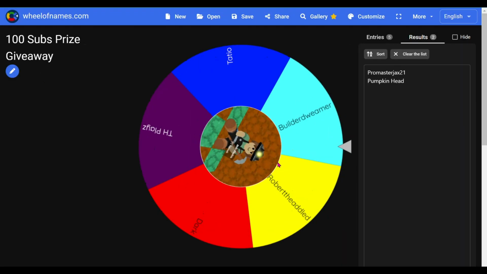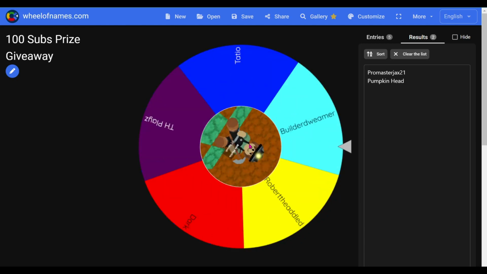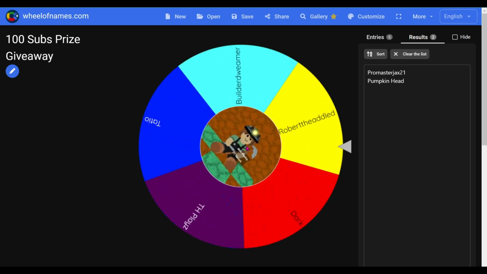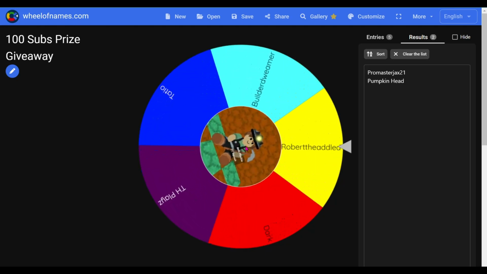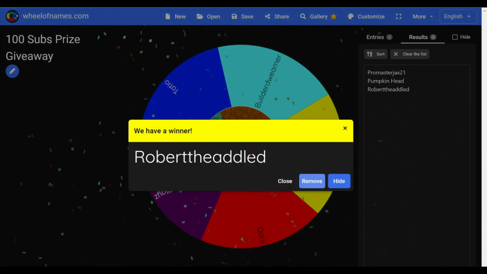And so we will give the wheel another spin and see who the lucky winner of the jade plushie is. Good luck, everyone. All right, so the winner of the jade plushie is Robert the Addle. Congratulations. Now we will remove that name.